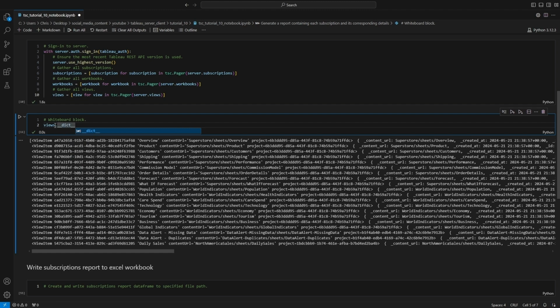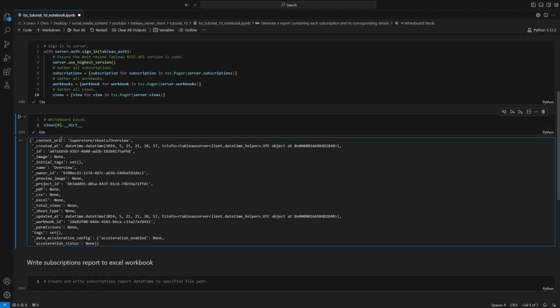And let's take a look at an individual view object. So we have some similar attributes maintained for each view. The owner ID, so who created this view. We also have a content URL, which is not complete, so to speak, right? You couldn't provide this to somebody and they click on it and it navigates them to a page that contains the relevant view.